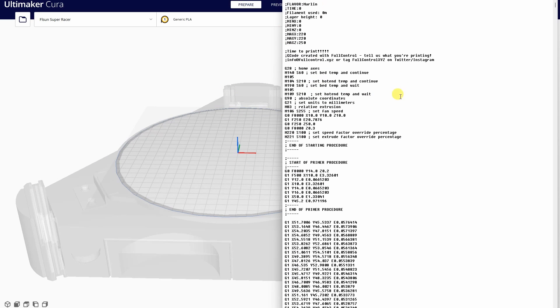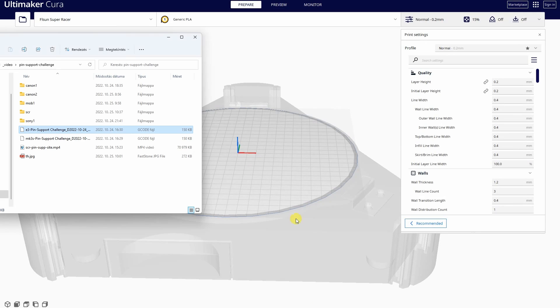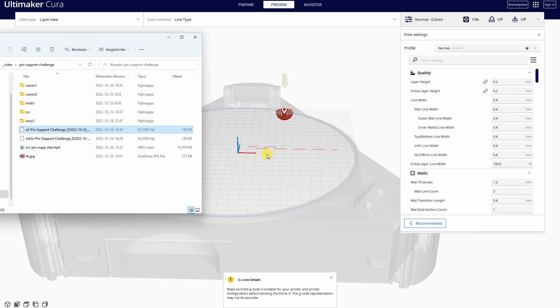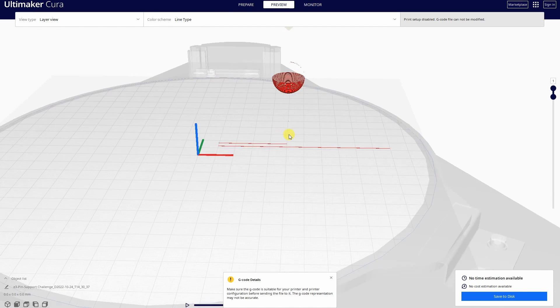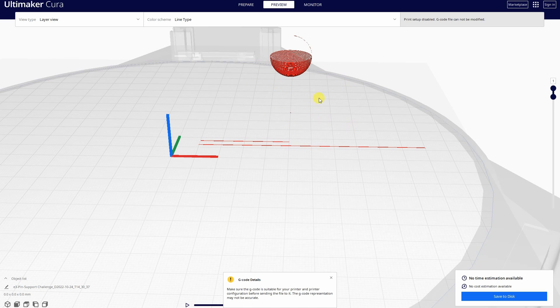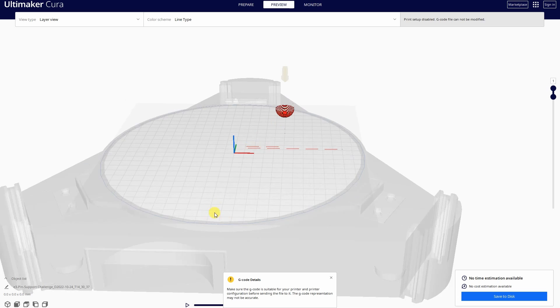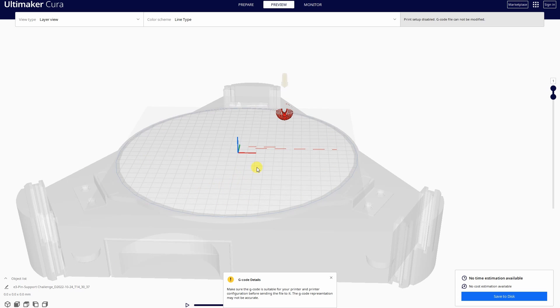Don't forget, generated g-code don't have any information about your printer's size for example. So that's the minimum that you have to check this g-code, for example load it in your slicer and this is inaccurate, not too accurate preview but at least I can see that it will fit to the print size. For example, risky was this FL Sun because here the origin is in the center and now I can see that printing will fit on this part of the print surface.